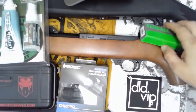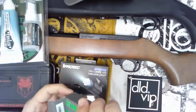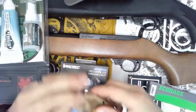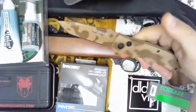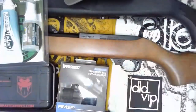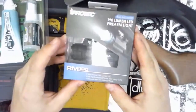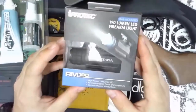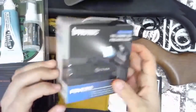So starting off, we do have a straight knife. Altogether, we have like 11 things here. So we've got a tradefolder, it is spring assisted, nice camo pattern on that. We have a ProTech 190 lumen weapon mounted light. This is CZ branded. Nice little pistol light.